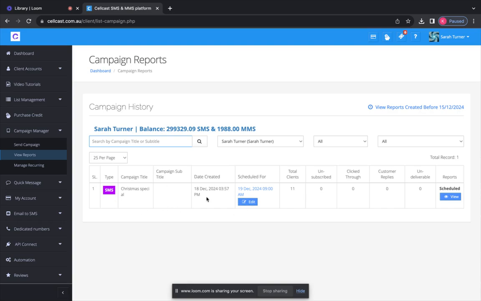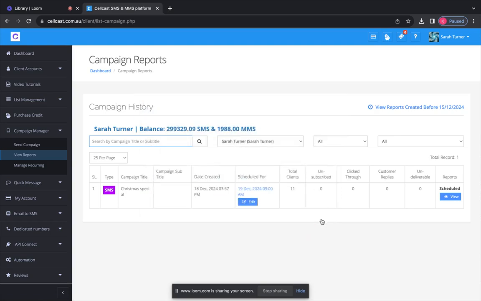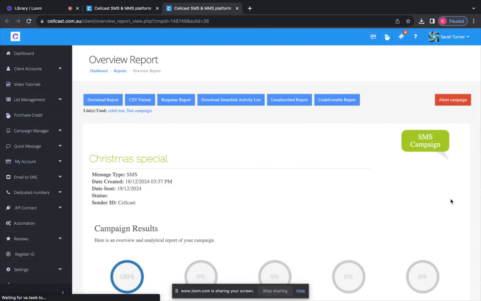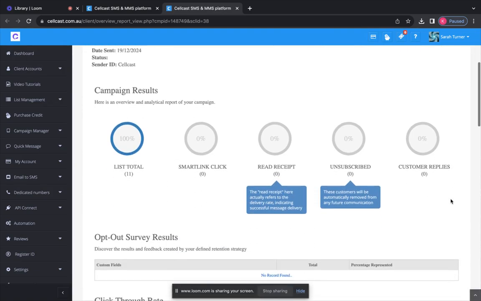I created it today at 3:57 p.m. and it's scheduled for the 19th of December at 9 a.m. If you wish to edit the time it's being sent, you can also do this here. And you can also view your campaign as well. So once this campaign is sent tomorrow, all of this information in the report will start to populate.